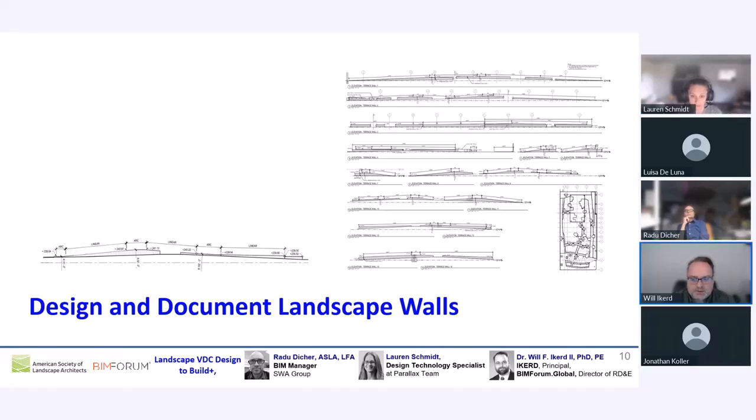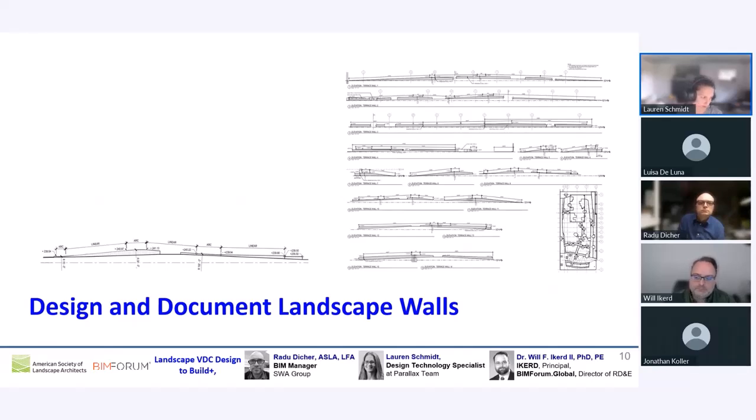And was this project all over existing structure? This is all over new structure. It is all over structure. Okay. So there are all sorts of seismic considerations, and these are just poured-in-place concrete walls. They have some texture to them, so we'll see that in some of these next slides here.